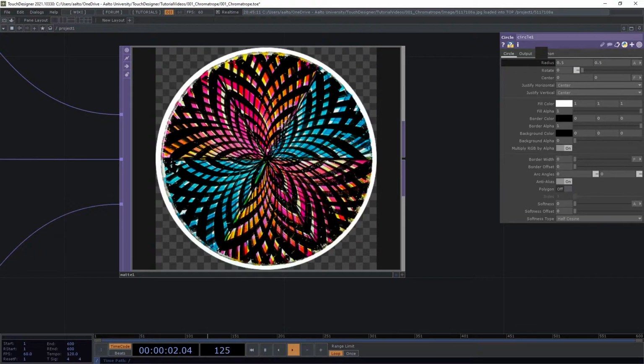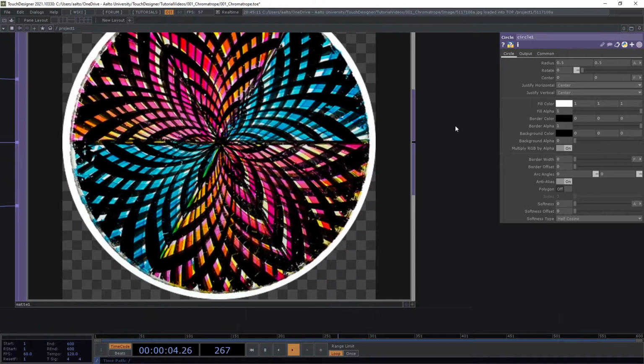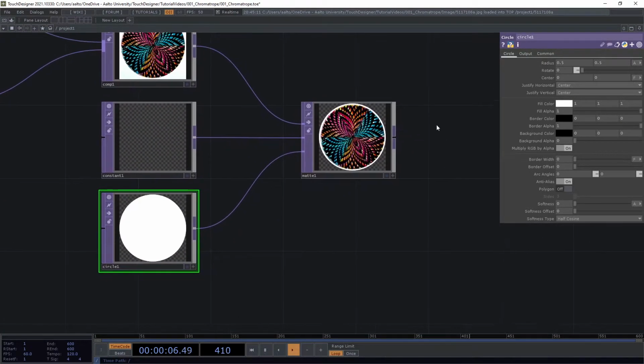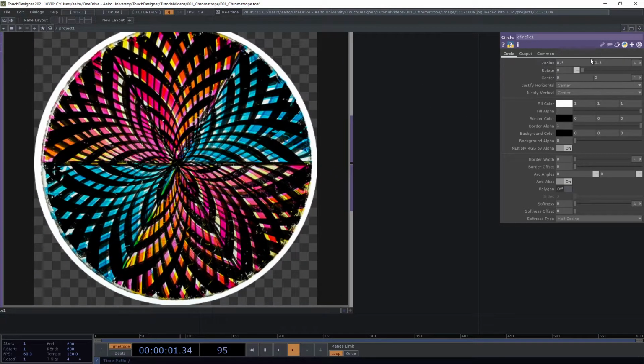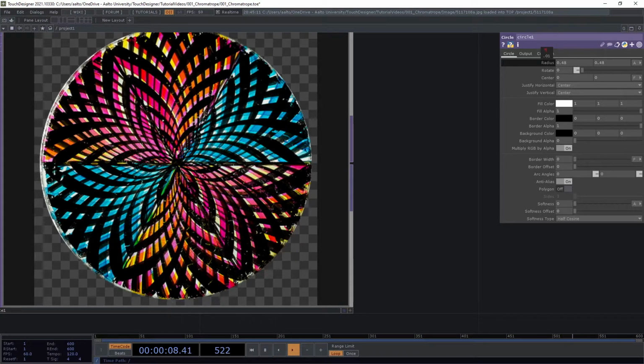So let's go back to 0.5, and then instead of using the value ladder with 0.1 increments, I'll do it again. I'll middle click on the radius, and I'll use 0.01 increments. And now I think I can get it to the point where I'm close enough to the actual real edge of the slide. You don't have to be perfect here. I think for me 0.47 is enough, but if you want to be more accurate, you can go into more detail of the size.